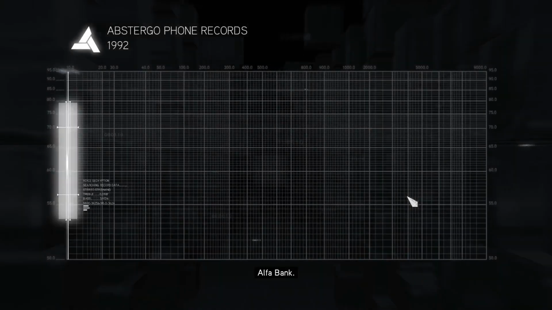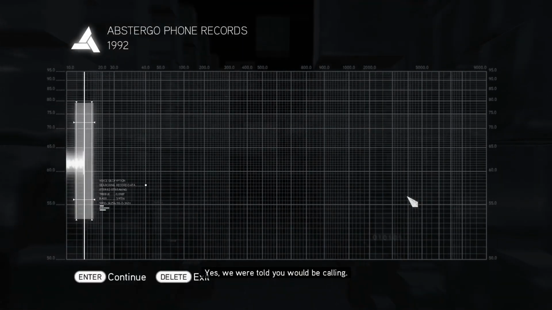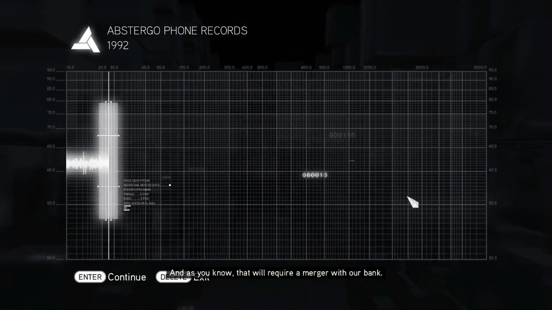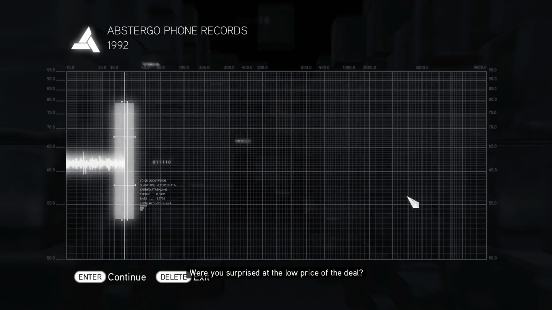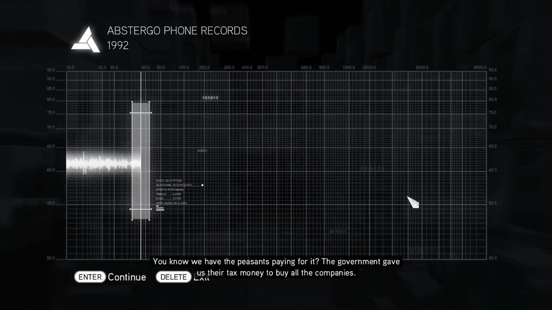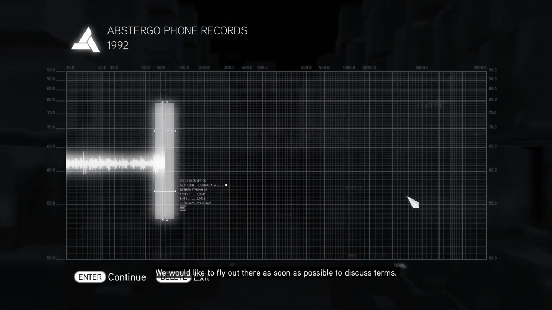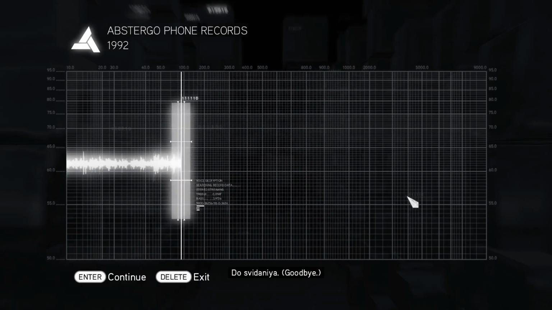Jesus. Alpha Bank, I'm phoning on behalf of British Petroleum. Yes, we were told you would be calling. As you know, we are very interested in acquiring Sidankal Oil. And as you know, that will require a merger with our bank. That should not be a problem. Were you surprised at the low price of the deal? Somewhat. You know we have the peasants paying for it. The government gave us their tax money to buy all the companies. We would like to fly out there as soon as possible to discuss terms. Thursday works. Done. Thank you for your time. Do svidaniya.